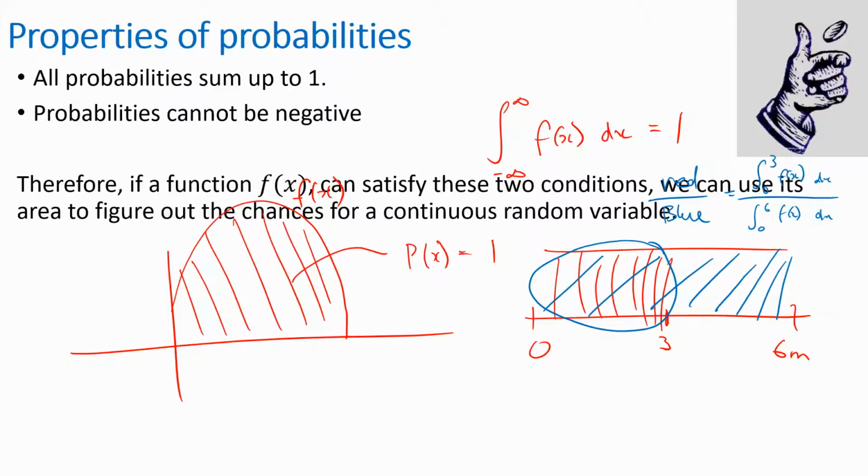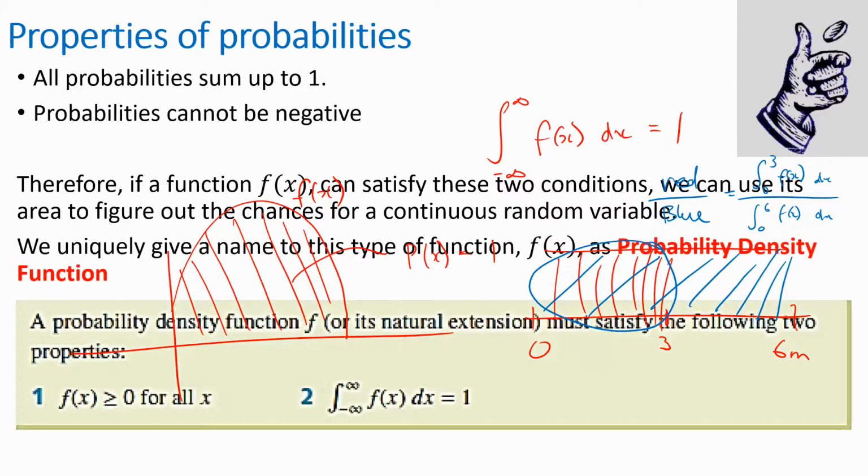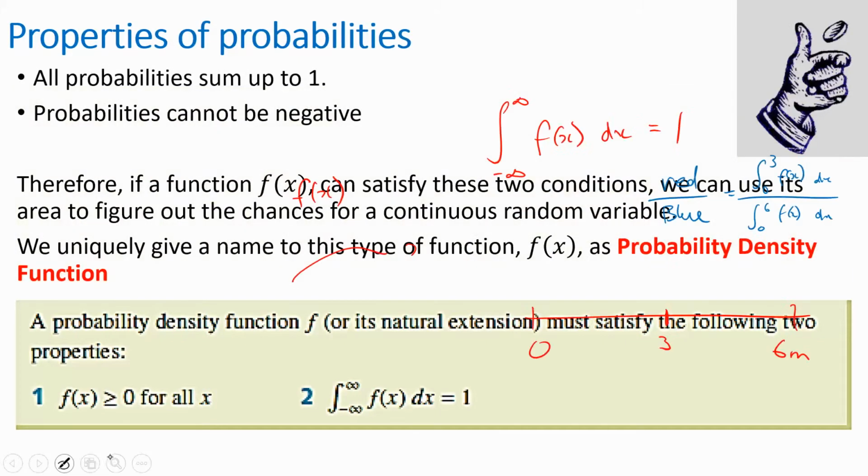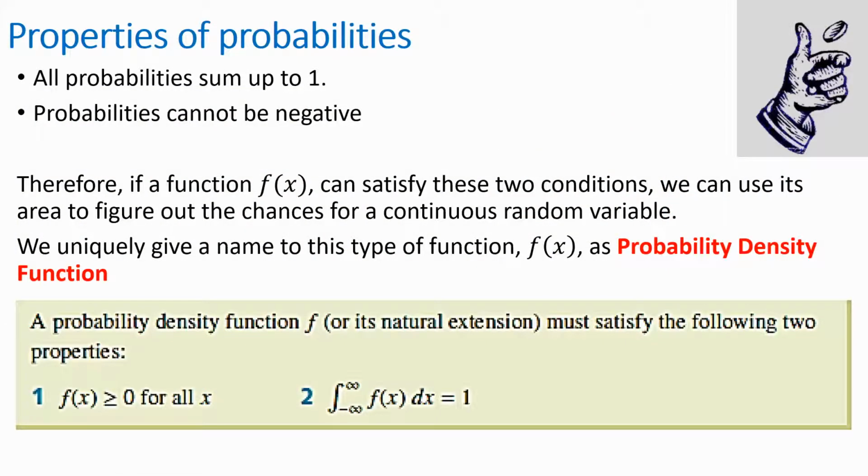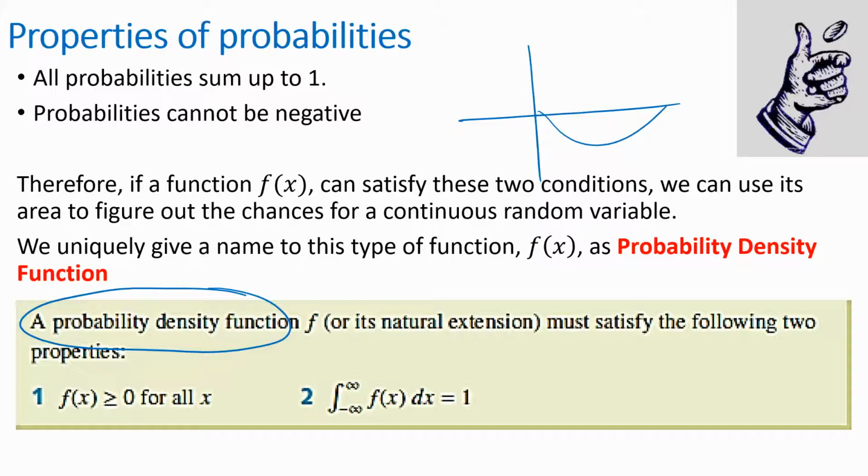Now, there's a name for this, which is what you need to understand, and you'll know straight away in the exam whether this is a continuous probability or discrete. Very simple, okay? I'll just clear out all this. Everything I just said was sort of in plain English. The way they describe it, they call it the probability density function, okay? And the two conditions that they're writing there is exactly what I'm trying to describe up here. They're just trying to say, for any function f, however you model it, if it satisfies the following two properties. What are these two properties? If you found the curve, f of x is greater than or equal to 0. What does that mean? That just means as long as the curve is above the x-axis. Because it makes sense. You can't have a curve below the x-axis because that means you've got negative probability.